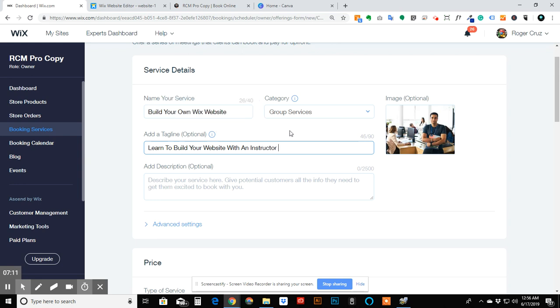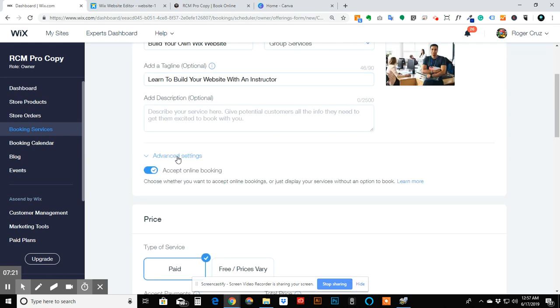So build your own Wix website, group services, picture of a group of people getting taught on the computer. Learn to build your website with an instructor. Add some more info. Same thing here.